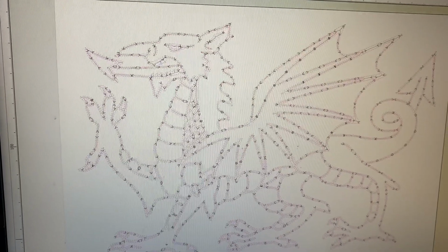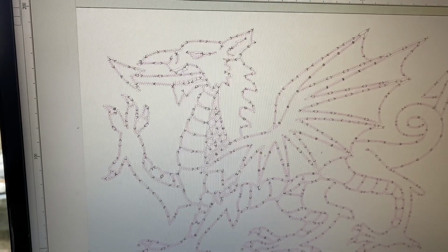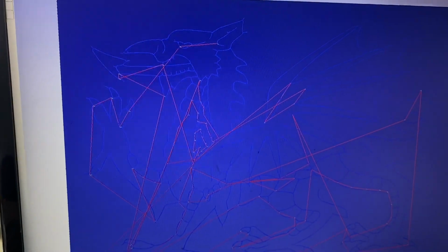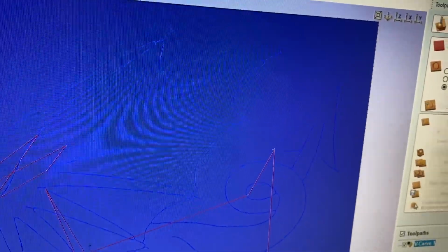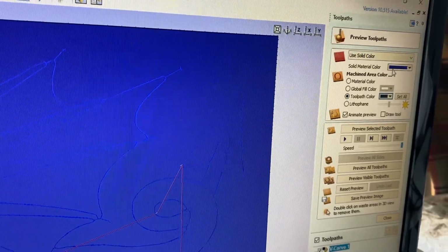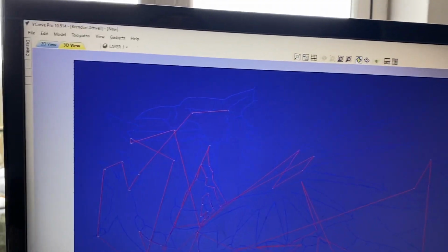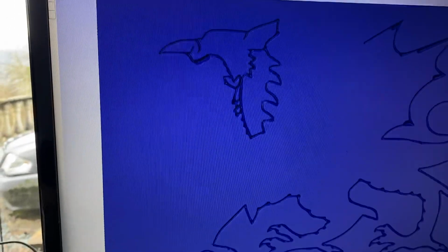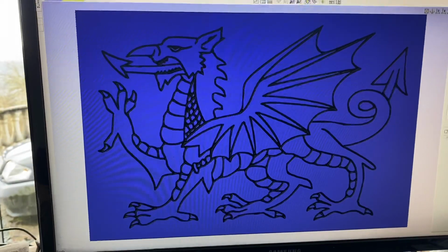You can see it's calculated. If I want to preview this now to see what it's actually going to do, we're going to preview the toolpath. I'm going to use a solid color, which is my blue background, and I'm going to make a toolpath color of black, which is what I want the finished article to look like. So over here, I've got use solid color, which is blue, which is this background here, and then a toolpath color of black. If I preview the selected toolpath, it will draw what I'm going to do and then color it black for me. So that's what I actually want to make.